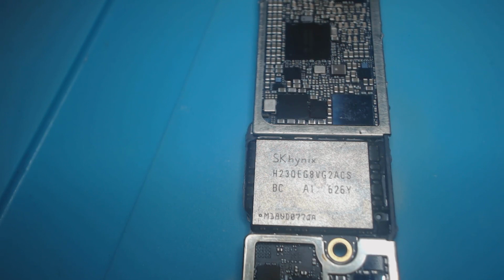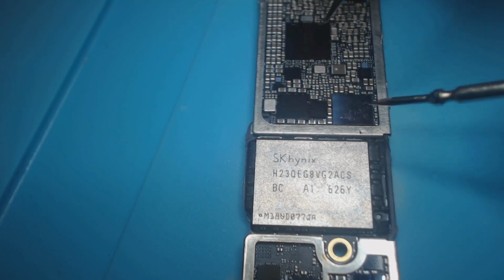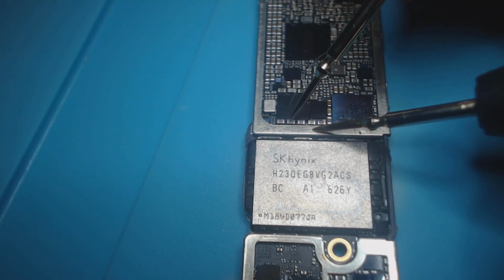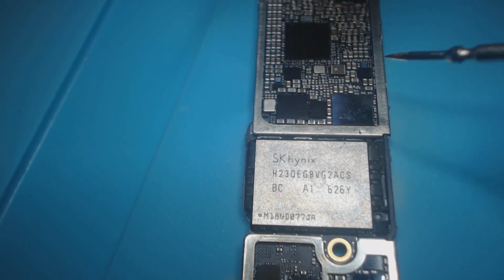I'm getting ready to go over all the schematics. But let's look at PP1V0_LDO9. I'm going to put this in continuity mode for now, just so you can hear the beeping. So, as you can hear, there's a short there.